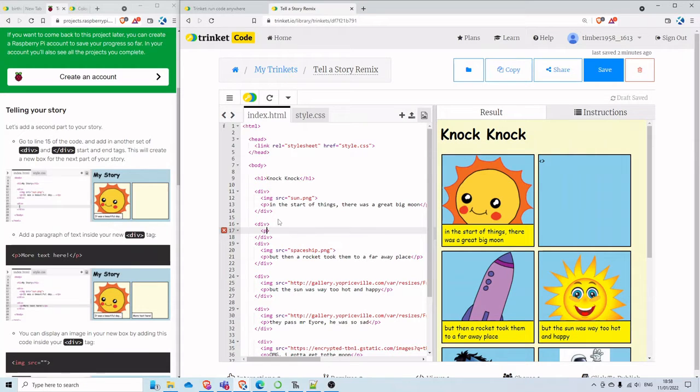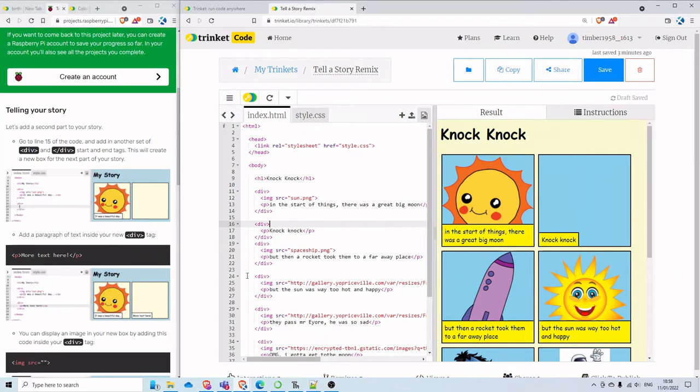That's a P, and let's just do some testing stuff in there. Actually, let's just do knock knock. So that's appeared in this second box that's appeared.